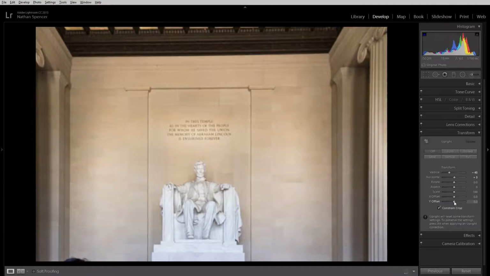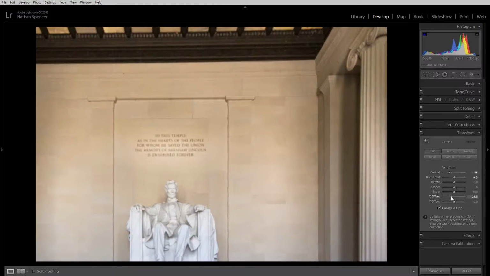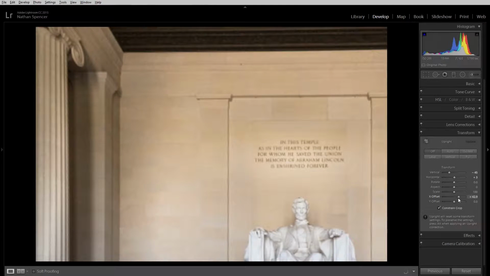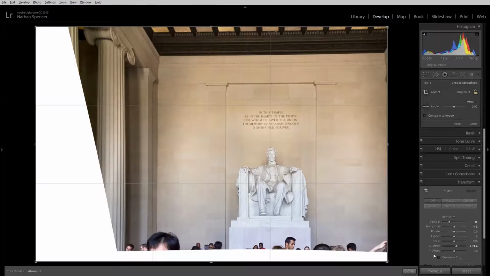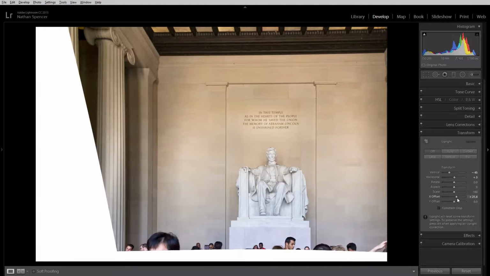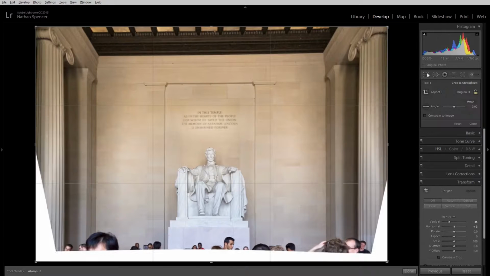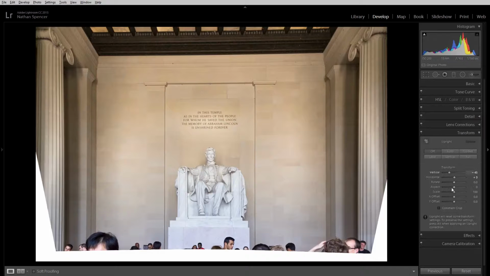For this image, as you can see, I have heads in the bottom of the image, and I don't really want to have their heads in there, and this thing got messed up again. So when you double click any of these, if it's at a value at all, it's going to mess up the crop. So go up here, and if that happens to you, just reset it, and then reset that. I'll probably have to reset it. Nope. Okay, so we're back at ground 0 again, and then constrain crop.